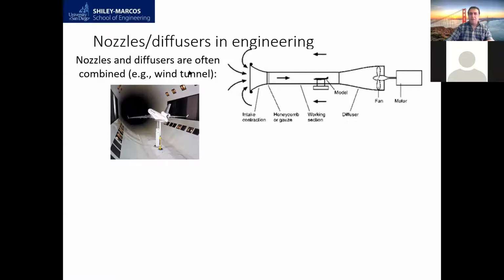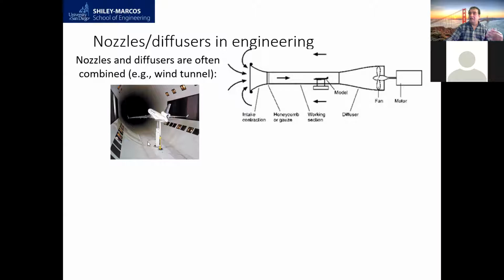Nozzle and diffuser are often combined, for example, in a wind tunnel. So we wanted to determine the aerodynamic shape, or drag, to see how we can minimize the drag in testing a car or aircraft or wing, or we have a blade. We have cascade blades, for example, or airfoil blade, and we wanted to test them to see what will be the angle of attack loss.